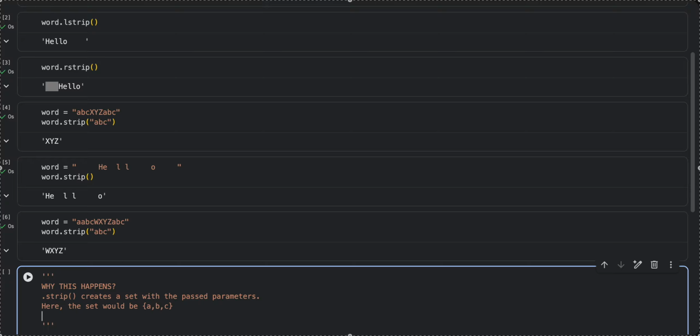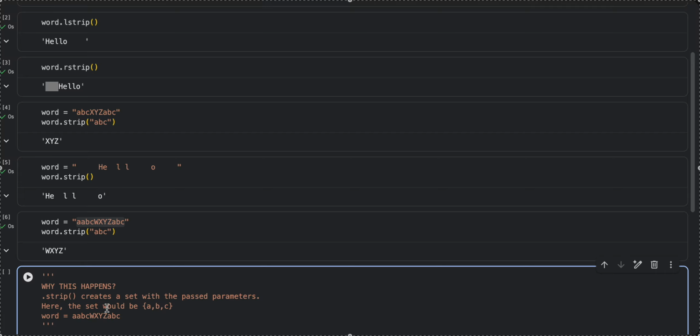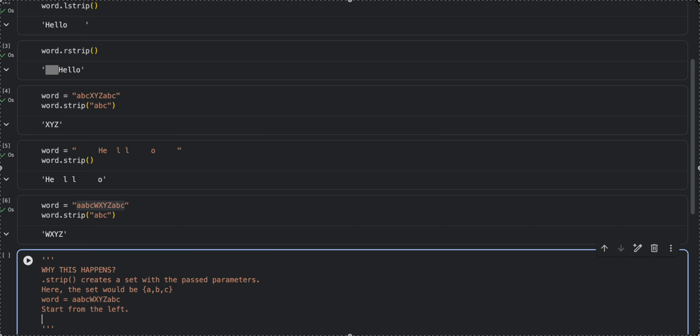For example, let me just copy this. So this is my word. Now what strip would do, it would first start from the left side and it would see A. A belongs to the set A, B and C, so it would strip.